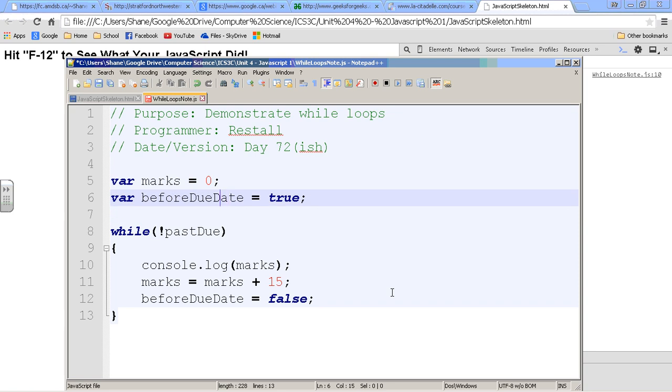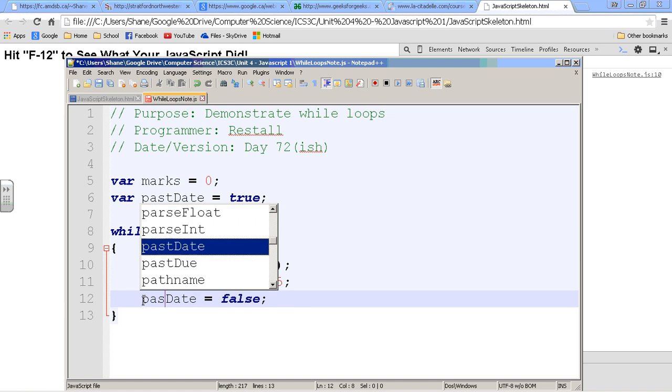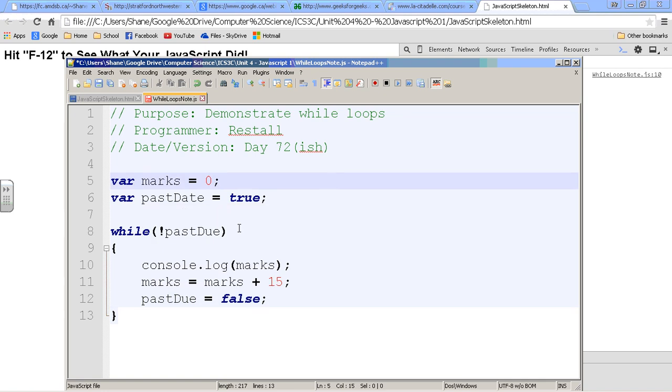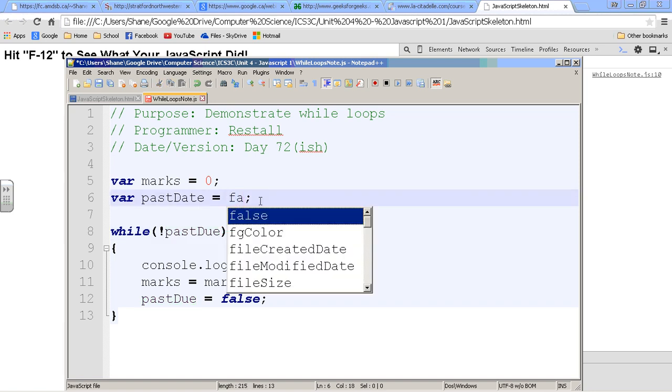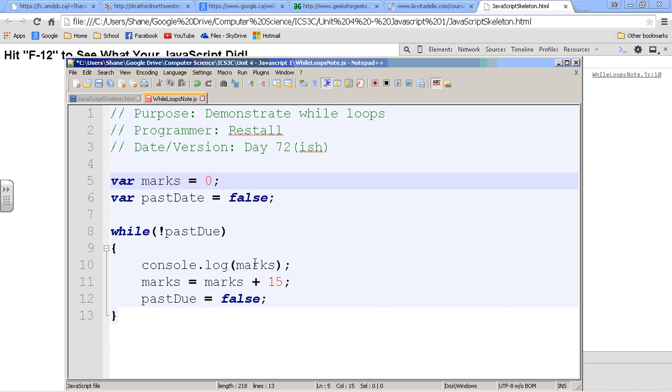So while not past due, and past due is a new variable that I just made up. As long as it's not past due, I can keep adding marks. If past due is true, then that's going to be bad because we can't hand it in anymore. So I'm going to make that false.